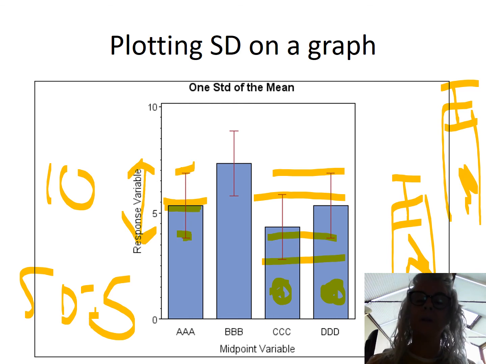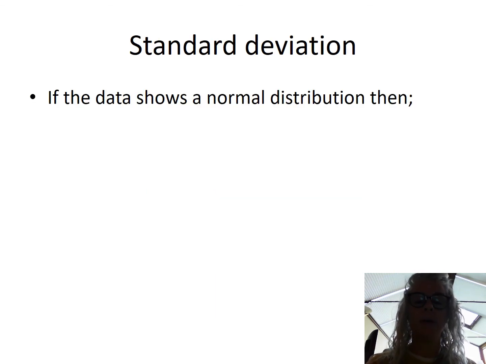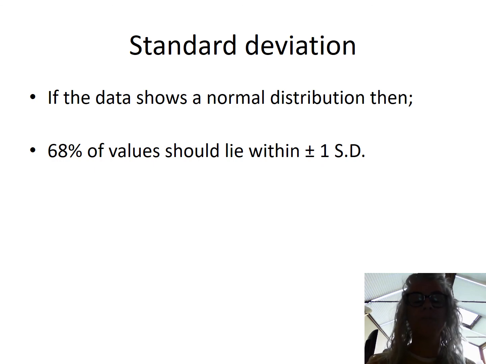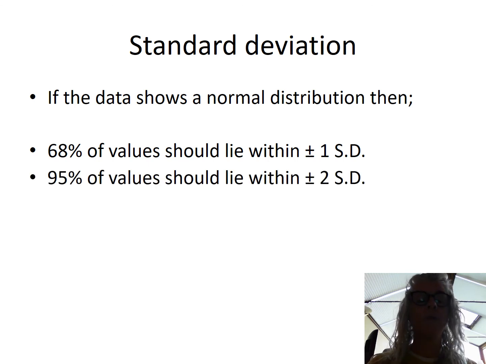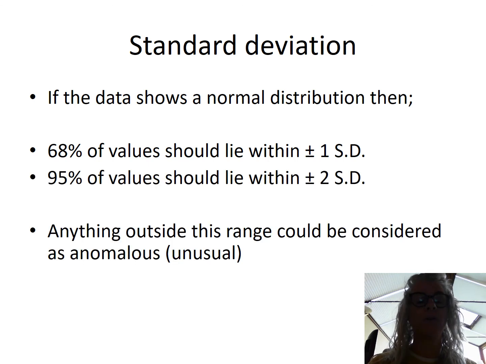Okay, cool. Right. This just recaps. 68% of your data should lie within plus or minus 1 standard deviation. 95% is plus or minus 2. Anything out of that, for us, can be considered anomalous. Now, if you are looking at drug trials, things like that, they work to much, much higher levels, and you actually use different statistical tests. But yeah, so there you go. Most of the time, we're happy with 95% because it's biology and things do vary because it's natural systems.